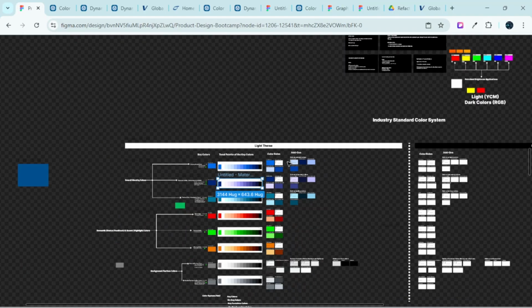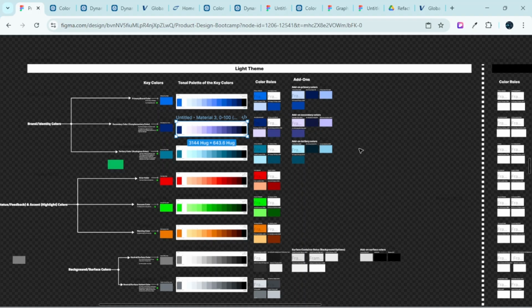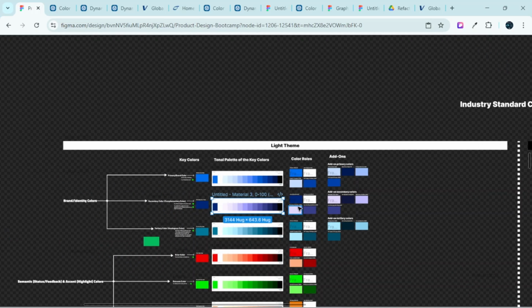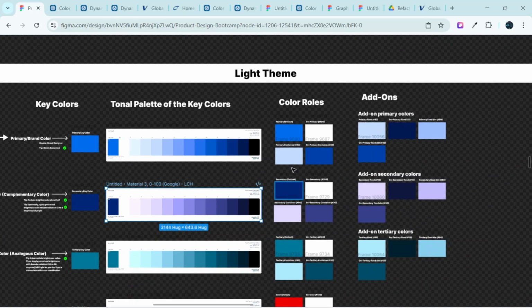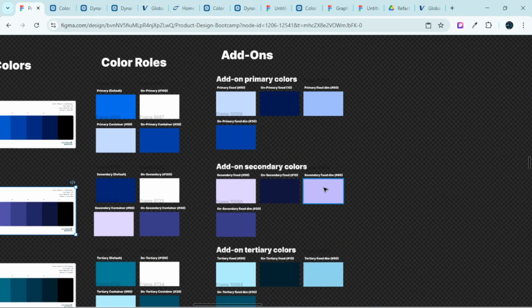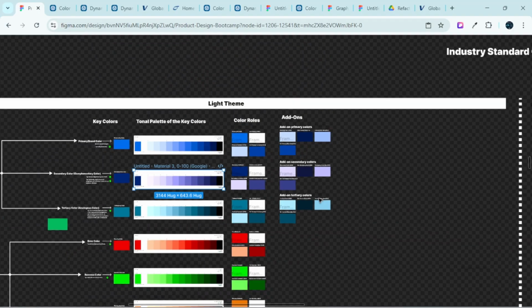So that is it with coming up with an industry standard color system. In our next class, we are going to be looking at the Atomic Design Framework. And then when we begin our high fidelity designs for our current website project, which is a wind turbine website, we are going to see how to actually apply each of these rules when we are mapping colors to components in a UI design. So that is all for coming up with the color system.